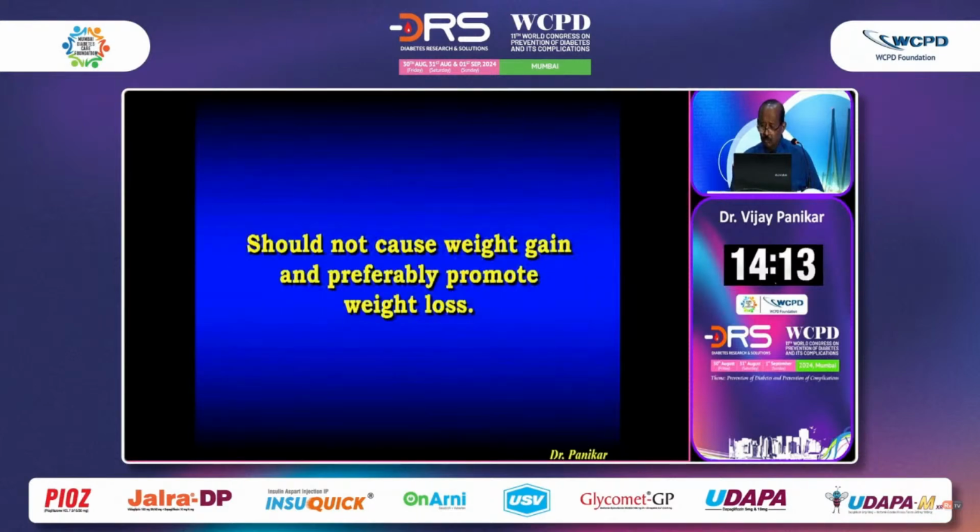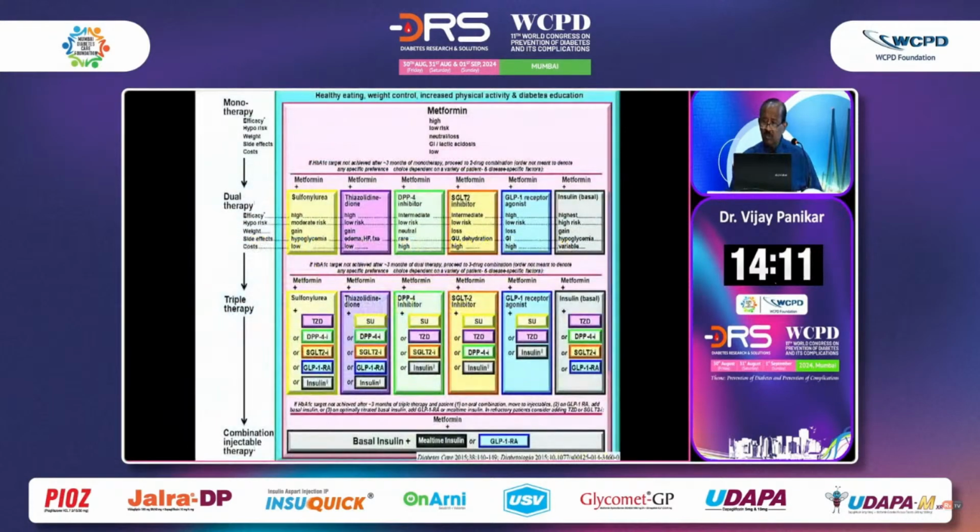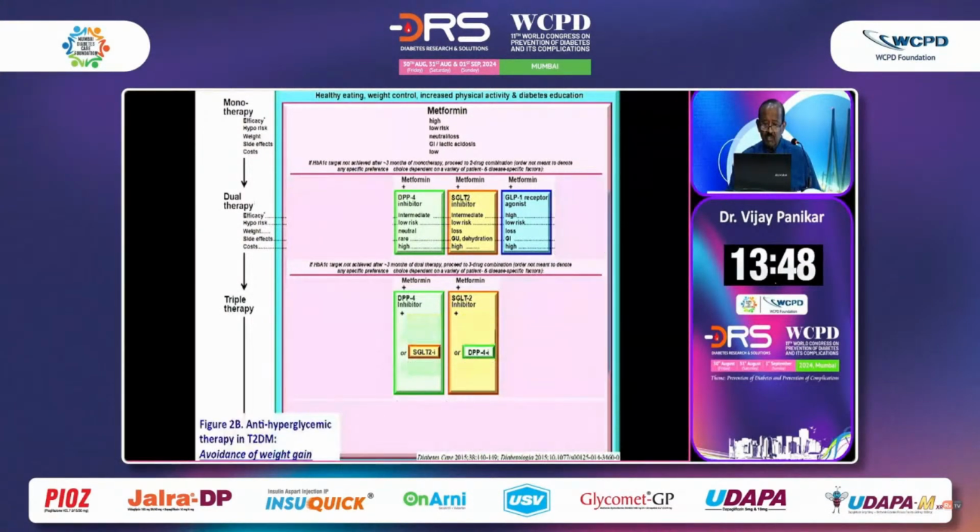Should not cause weight gain. There are 3 molecules which will cause weight gain: sulfonylurea, glitazones, and insulin. Among these, the weight gain of a glitazone is a cosmetic weight gain because it reduces the visceral fat and increases the subcutaneous fat. And there are studies done by Ralph DeFronzo which say that those patients on pioglitazone who gain weight have the best long-term outcome. So that is as far as weight. So that again is sulfonylurea and insulin out.